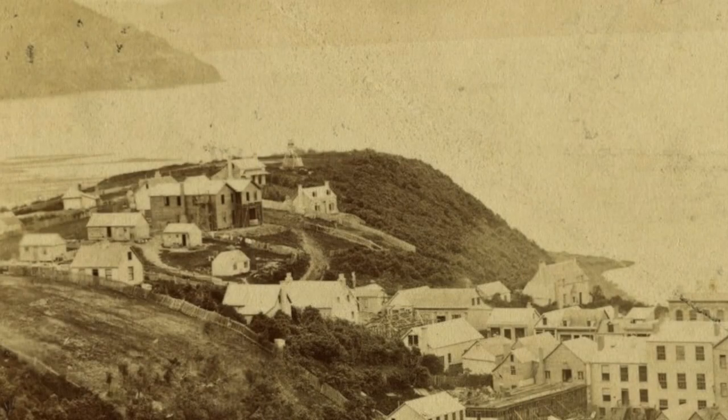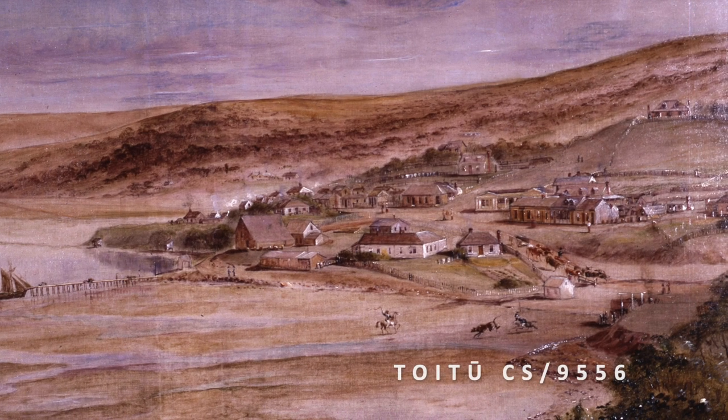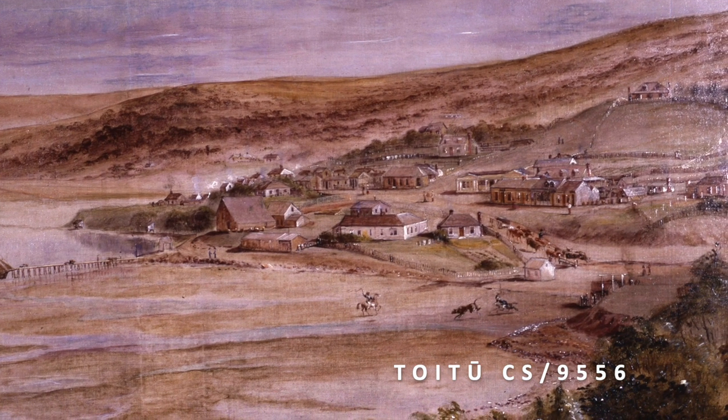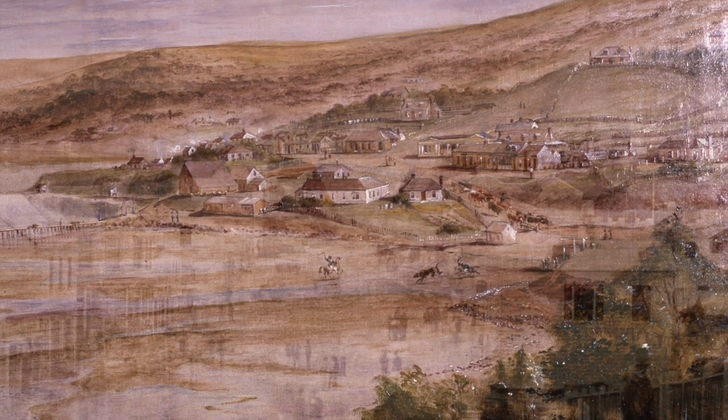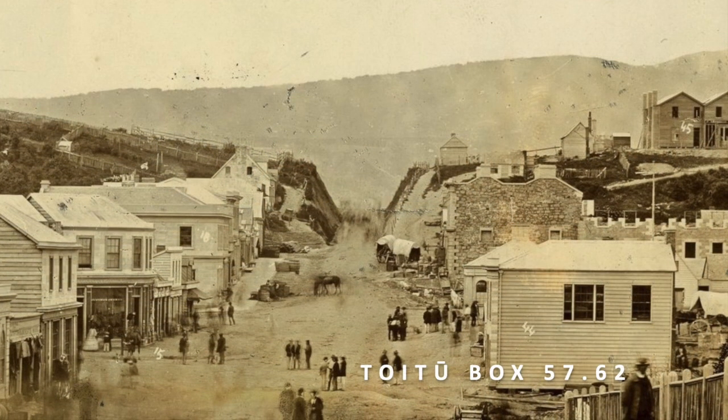Now Bell Hill, or Church Hill as it was originally known, was the major geographical feature of central Dunedin when the pioneers arrived. But it was also a huge obstacle to the town's development, cutting the original settlement around the Toitu landing place off from the octagon and all the flat if boggy land beyond it to the north. In a previous episode I referred to the first attempt to open up that access with the creation of the 20-foot-wide cutting through the spur of Bell Hill in 1858.